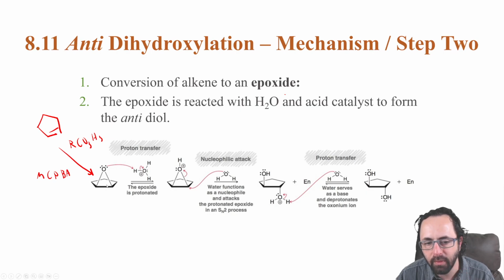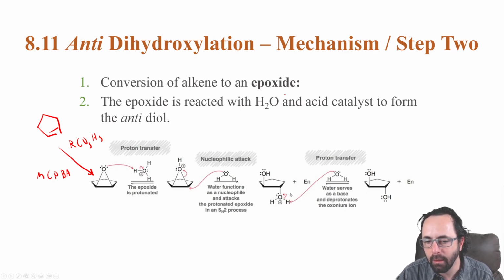These epoxides, if they react with an acid, can be protonated, and a protonated epoxide now makes a great leaving group. Also, again, you can see like the bromonium ion, the mercurinium ion, this can also react in a similar way via an SN2-like mechanism. Here we have the water attacking as a nucleophile and the loss of the OH leaving group. And then finally, we have a deprotonation of the water to produce a neutral product.